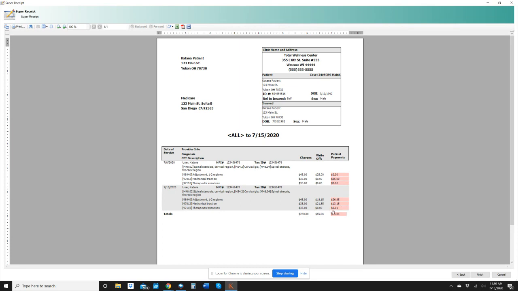Now, keep in mind that the super receipt may not look correct all the time. If the patient has a running balance and they're not current, then patient payments are always applied to the oldest outstanding balance first. So, like I said, if they're not current, then the super receipt won't be current either. Another reason why the super receipt might not look right is because of responsibility to the charges.